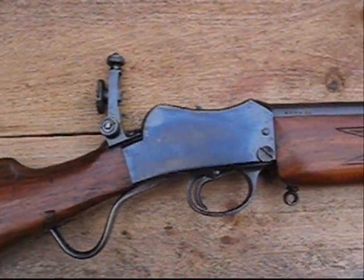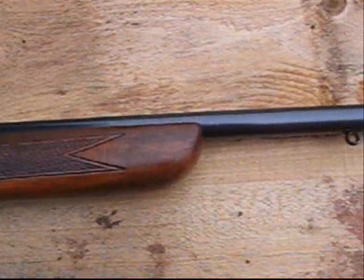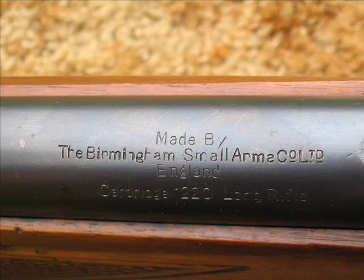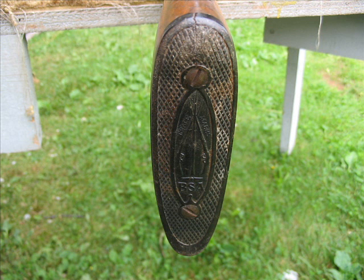This is my BSA Model 12 single-shot target rifle, manufactured by the Birmingham Small Arms Company in Birmingham, England, from approximately 1909 until 1940. These are chambered for the standard 22 long rifle, or as the British called it at the time, the 220 long rifle. Here we see the stacked rifles logo of the BSA company, which was in use at the time.